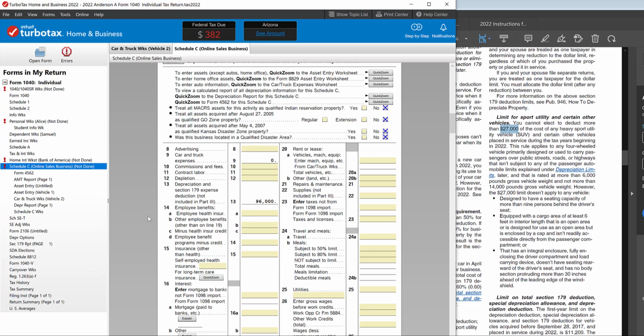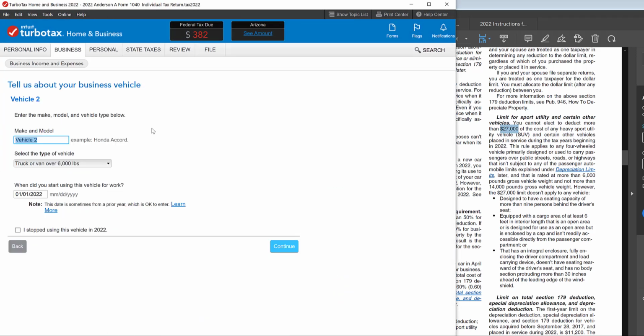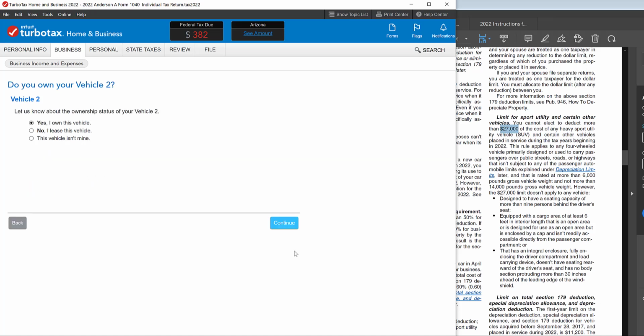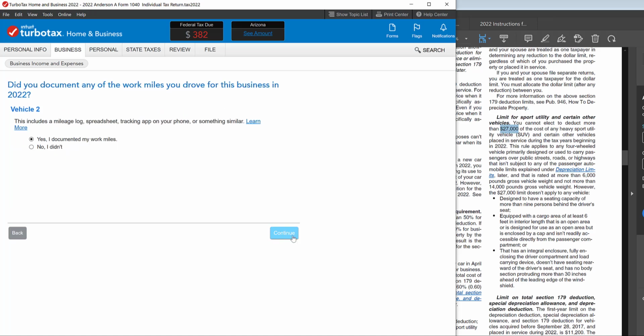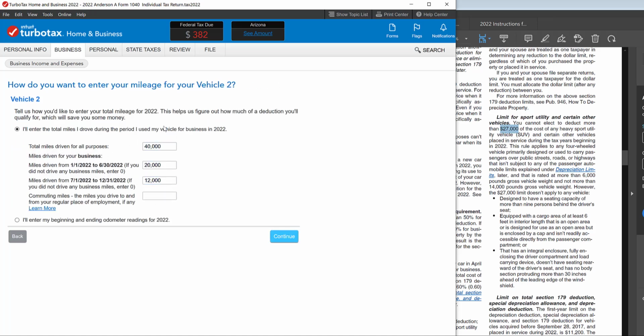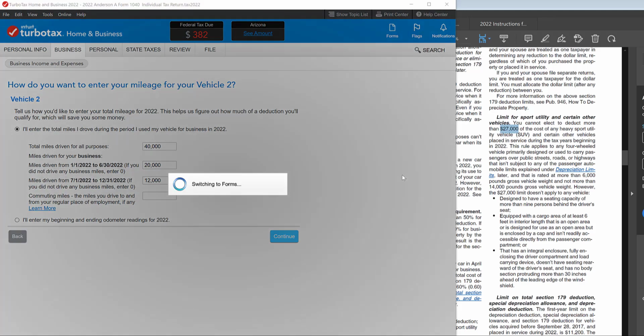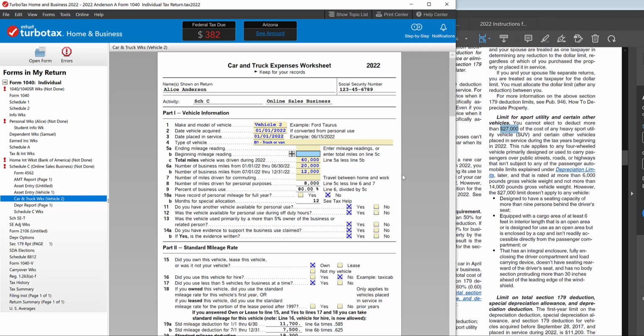Also, the system appears to be much more set up to handle bonus depreciation in 2022 by asking you more information and by calculating the percentage use for you based on the miles that we entered right here. It doesn't require you to calculate that yourself outside of the system the way the 179 deduction does. So that's how you enter your vehicle information to take the 179 or bonus depreciation in 2022 in TurboTax.